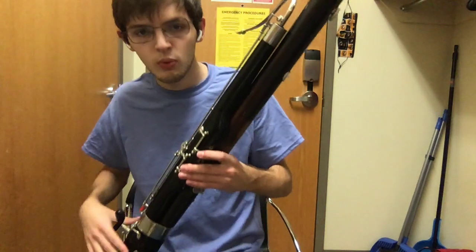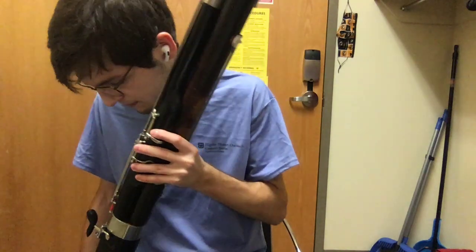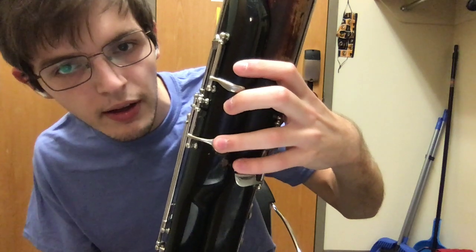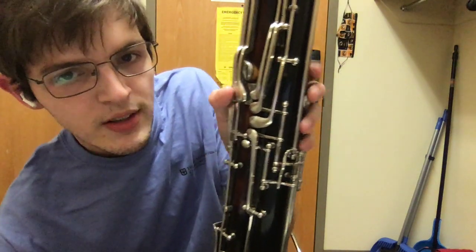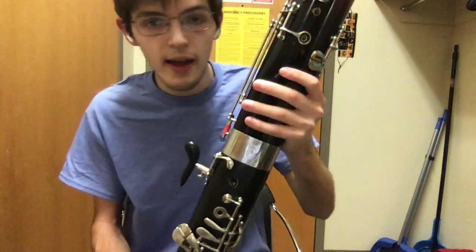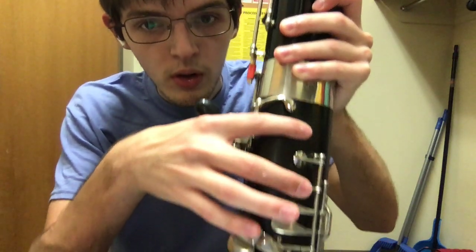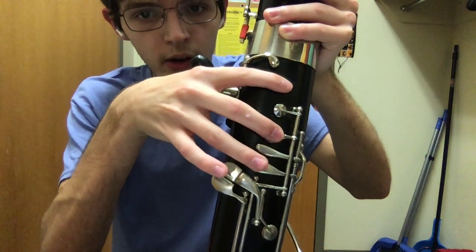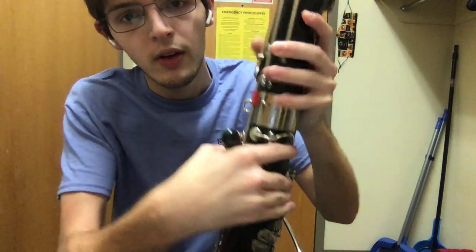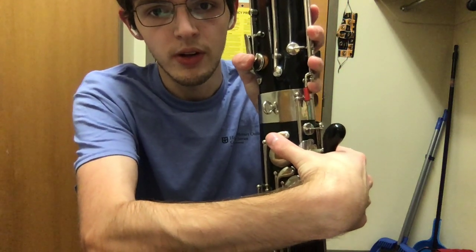And then we would put our left hand where we are covering these three holes and our pinky right here. And then on the back, we have all these keys, and you want your thumb to rest around here. And then in your right hand, you want your pointer finger covering this hole, your middle finger covering this hole, and your ring finger, sorry, on this key, and then your pinky on this. And then we have more thumb keys right here, and you're gonna want your thumb to rest around here.